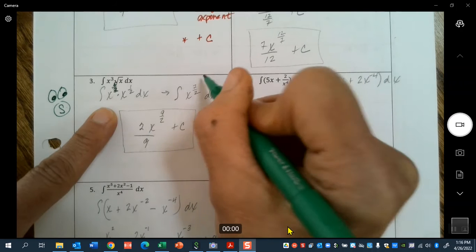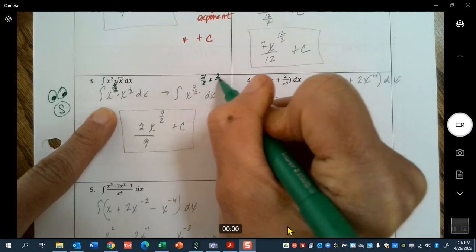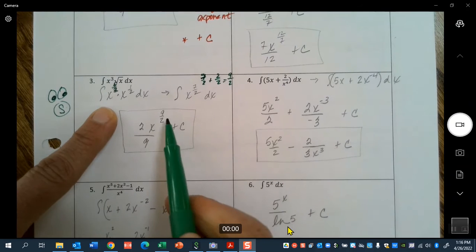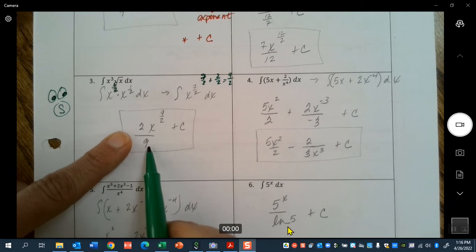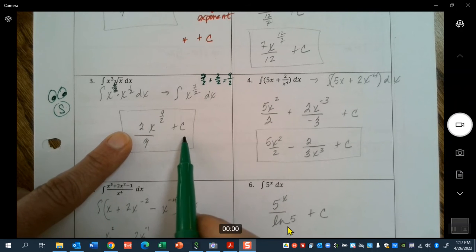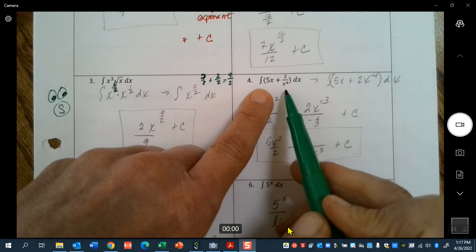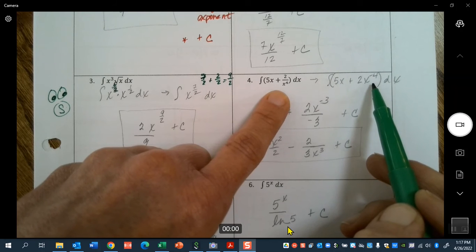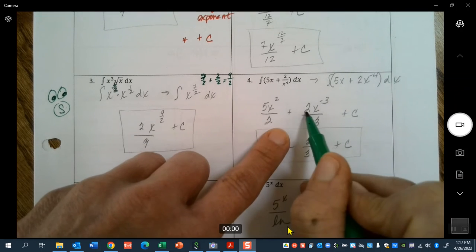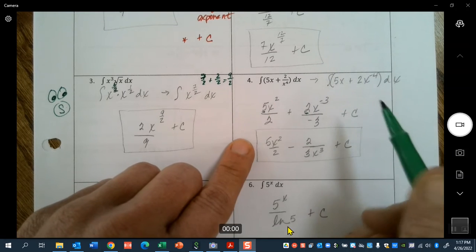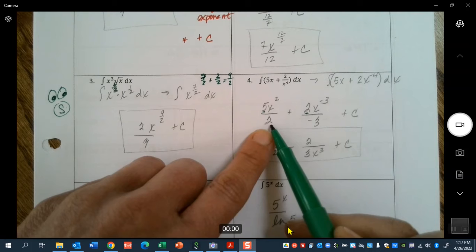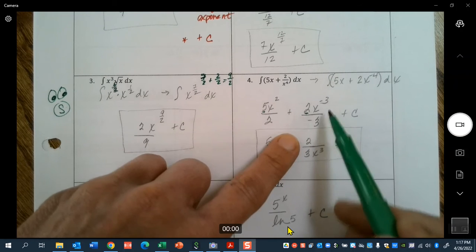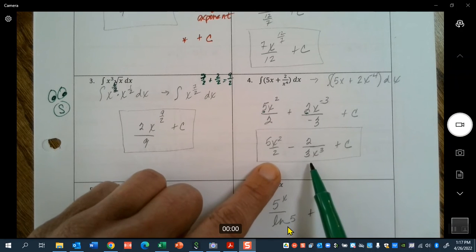So with my 7/2 plus 1, and of course that's how I end up with my 9/2 here, and then dividing by 9/2 is the same as multiplying by 2/9 plus my constant. If I have 2 separate terms, go ahead and write any negative exponents as such, and keep in mind this 2 tags along, same with this 5 tags along. Exponent to the 1 more power, divide by the new exponent. Exponent to the 1 more power gives me -3, and dividing by -3, and of course that changes my sign here.